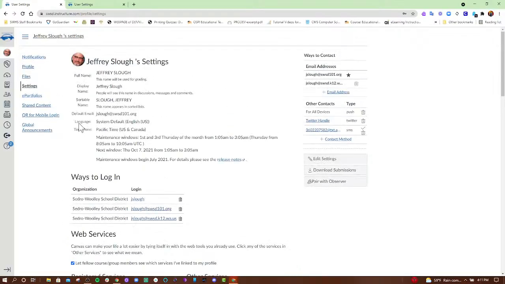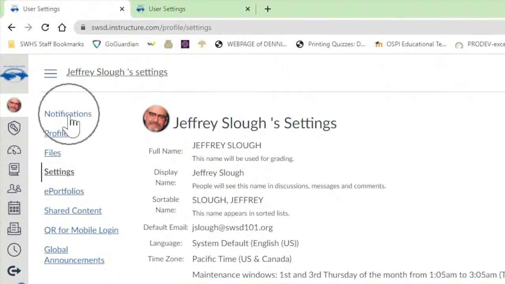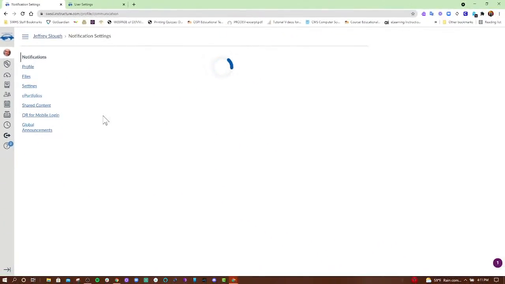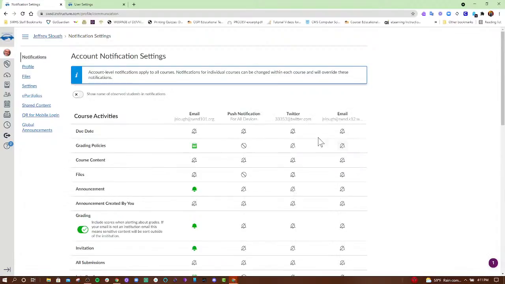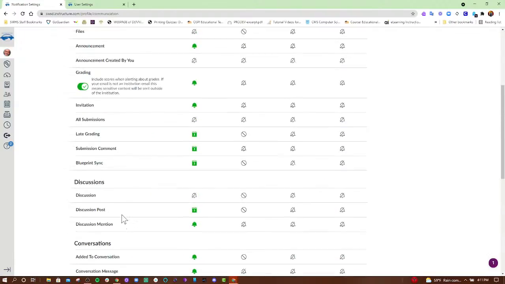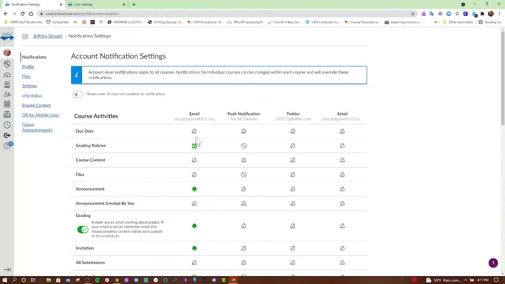The other thing that you might want to do, and you can walk your students through this as well, is the notifications right here. See where it says notifications? If you click notifications, you're going to be able to go through all of the things that happen in Canvas, and how you want to be notified when that thing occurs.